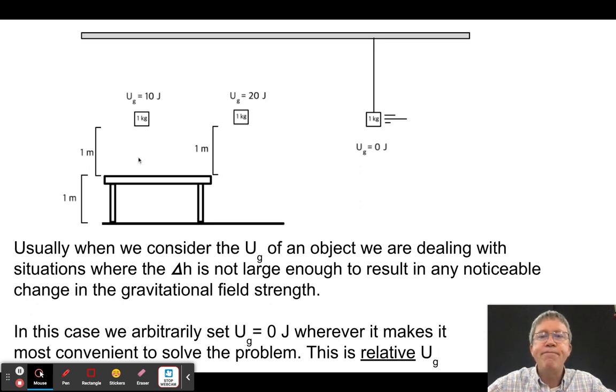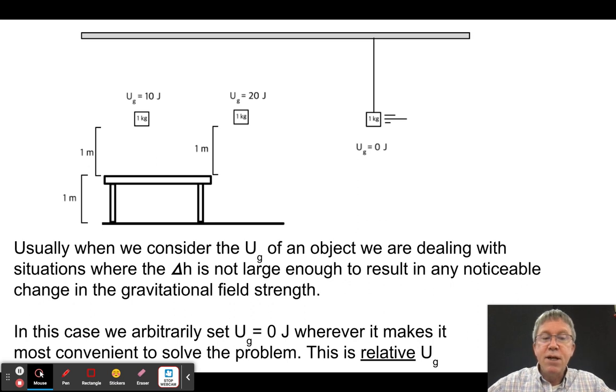of 10. Okay. But if it wasn't over the table, if it was over the floor, then I'd say, nah, you know what? I'm going to make the floor my 0 point. So I'm going to say between here and here, it must have 20 joules of potential energy because it's 2 meters above the floor. But now the exact same mass at the exact same height above the floor, now it's on a pendulum that's swinging through its arc, and it's at the bottom of that swing, in which case I say, you know what? I'm just going to say this is zero potential energy because it makes it easier for me to understand the changing energy in this oscillating pendulum.